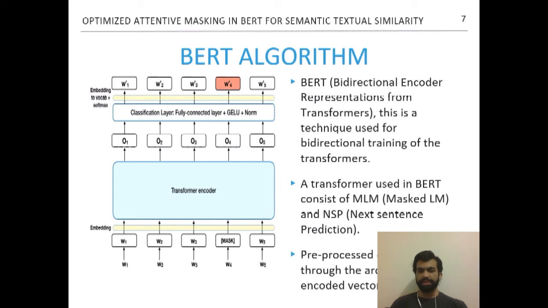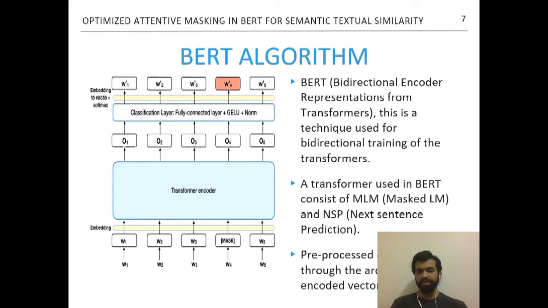BERT is the Bidirectional Encoder Representations from Transformers, which is basically used for pre-training on a large amount of unlabeled textual data to learn the language representations for several machine learning and deep learning tasks. So in simple words, the preprocessed words are passed to the input layer of the BERT architecture. We can see in the depicted diagram that the words are passing to the input layer of the BERT architecture, and they are converted into tokens at the embedding layer.